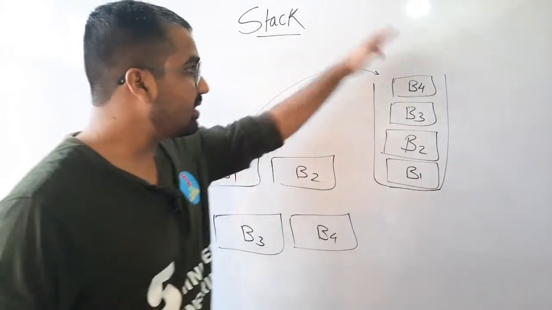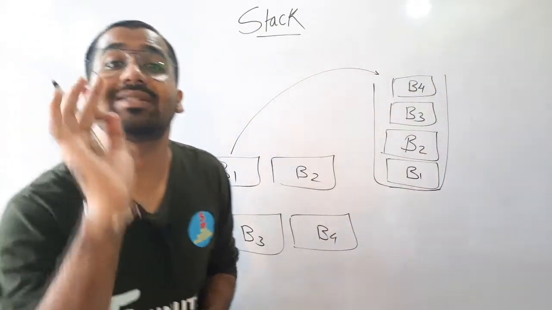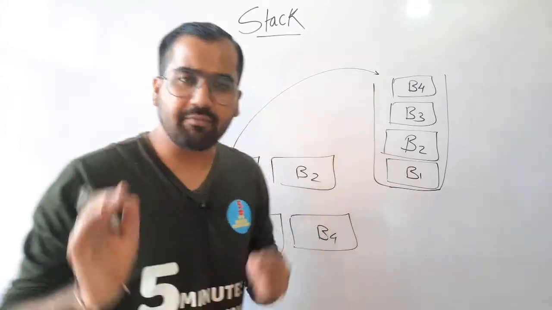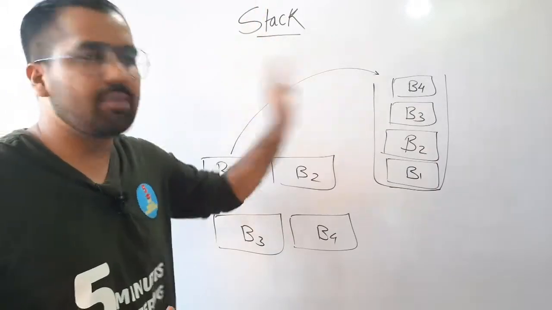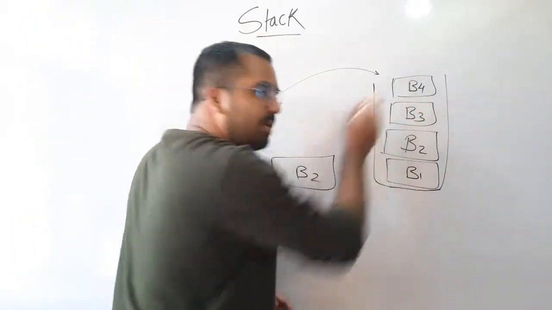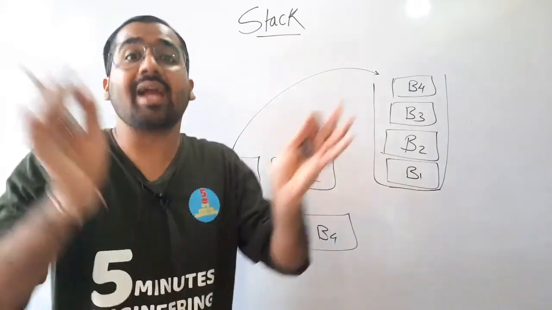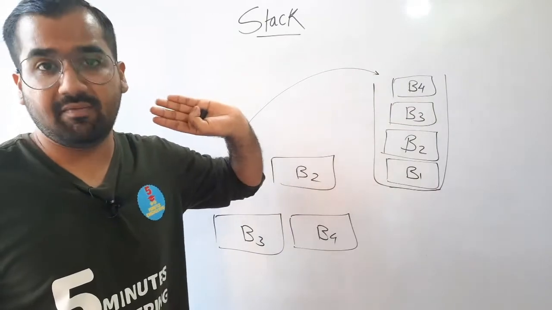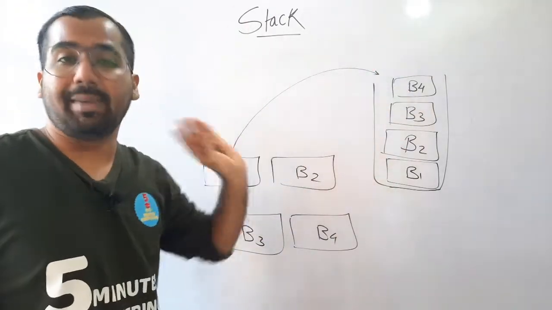Now all the packets are in the container, and this structure itself is called a stack. We do the same thing if talking technically. In the data structure named stack, we do the same thing. These B1, B2, B3, B4 are nothing but data items, data elements, or stack elements that we put into the stack, the same way as I am putting the biscuit packets B1, B2, B3, B4 into the metal container.